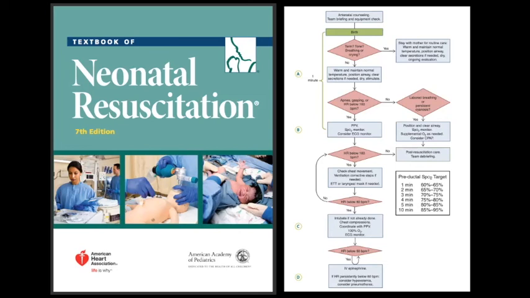So the latest edition we have is the seventh edition. This was published in 2016 by the American Heart Association and the American Academy of Pediatrics. And this is the global recommendation in dealing with delivery of newborns. As we've said earlier in the past lecture, in the Philippines, we are adopting this, and we call it the NRPH Plus, where we incorporated the kangaroo mother care and the essential intrapartum newborn care.